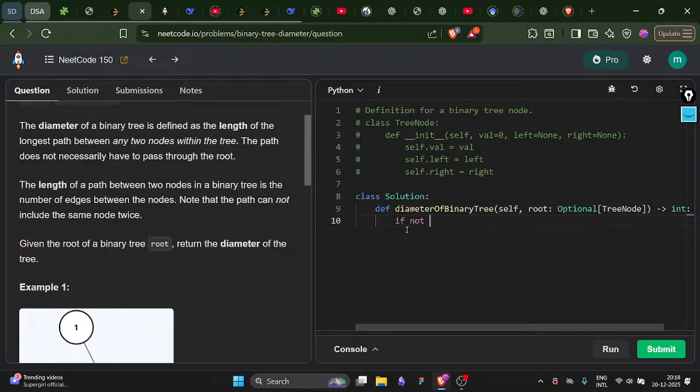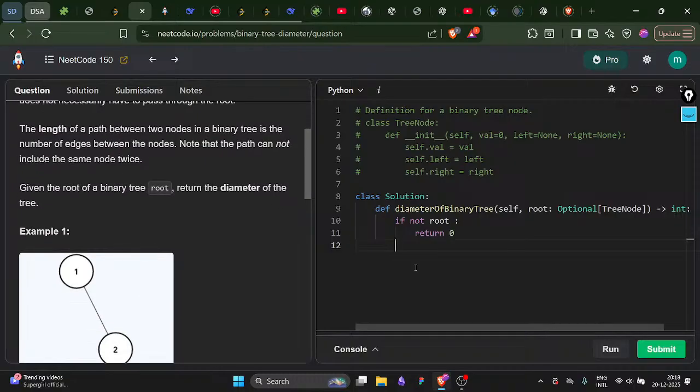Okay, if not root, if it is not root, return null. Okay, and I need to return 1 plus... that's the recursion.